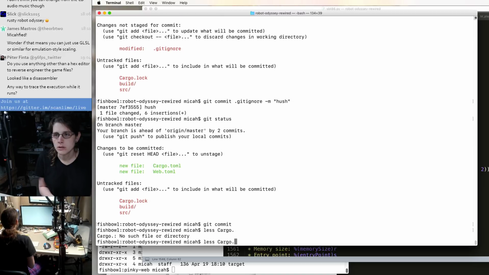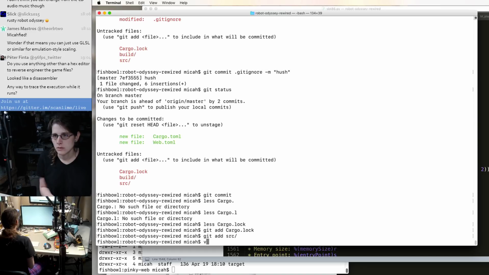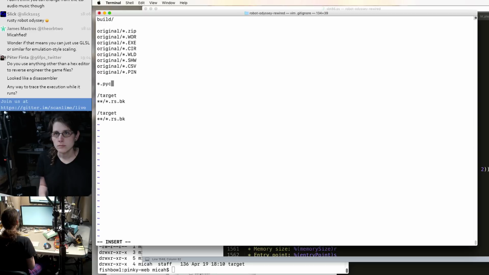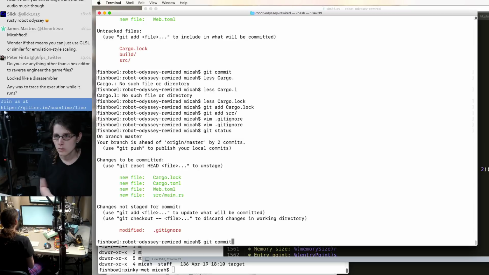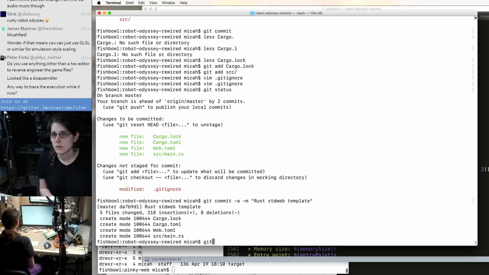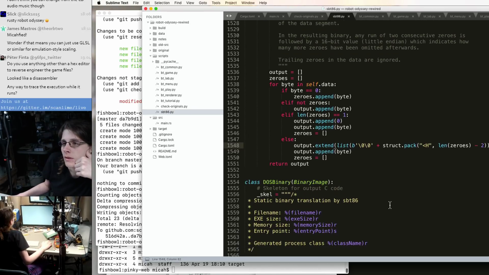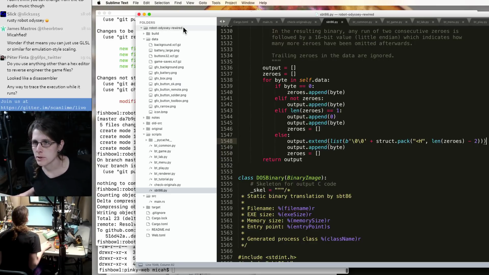Do I want to commit cargo.lock? I think I do. Okay, a few more commits. All right. We could try to get this to generate Rust code. We could try to get it to run from the Rust build system.